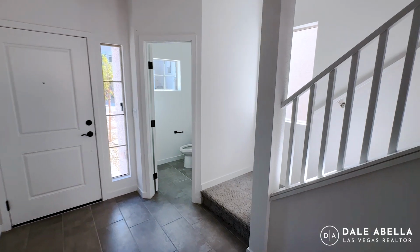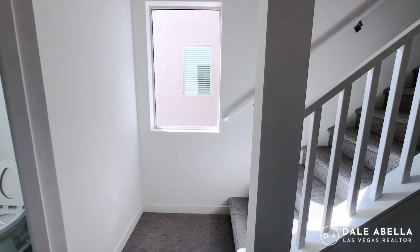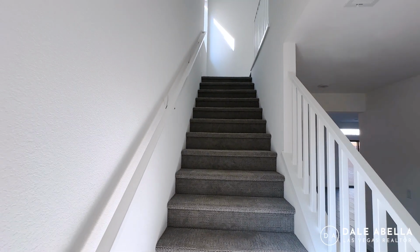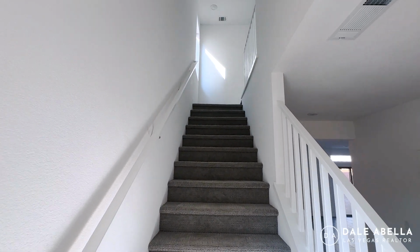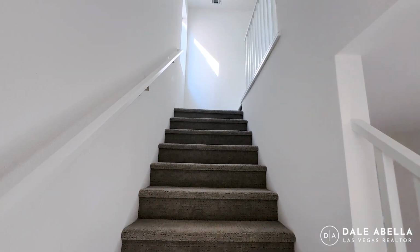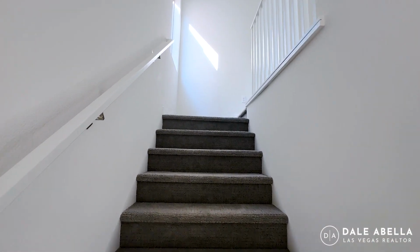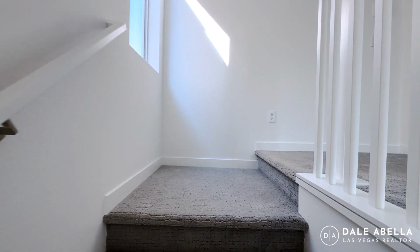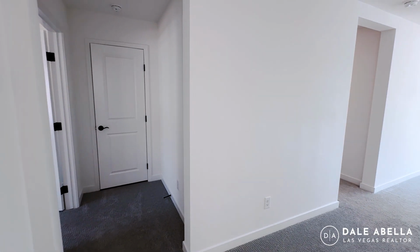So let's check out the middle floor. Now the middle floor, you're gonna have your 3 bedrooms in the middle floor, including your primary bedroom. And then you have like a little, I would say like a little loft area. And then on the 3rd floor, you have like a large guest bedroom there. That's going to be your 4th bedroom, but you'll also have a really nice loft, right? So a lot of cool things you can do with that loft. You can make it like a man cave, have it kind of like a theater setup, or yeah. So I'll show you, I'll get to that in just a moment.